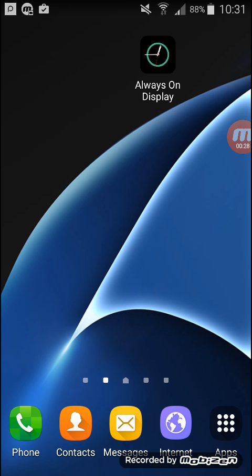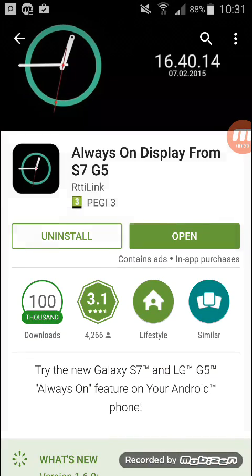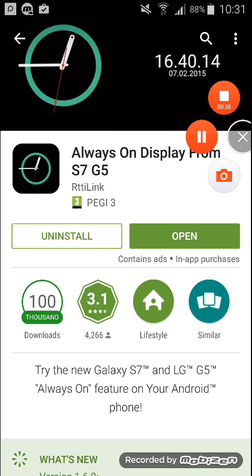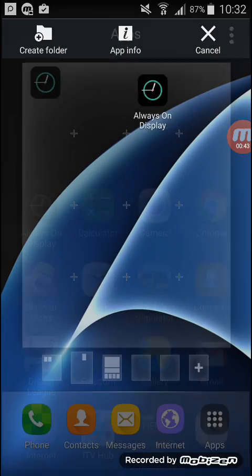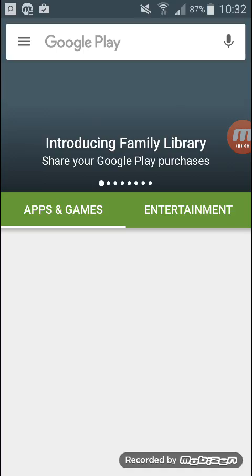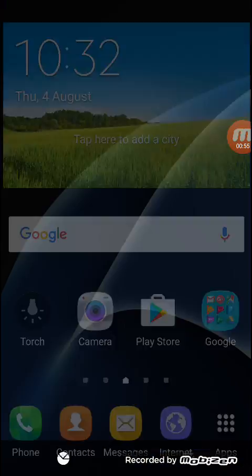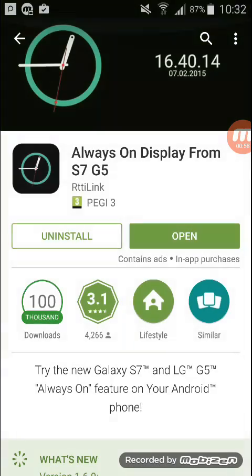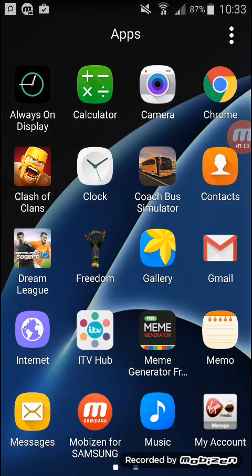So how you want to do this is you want to first off prove that it's a device administrator app. Oh, it's not. Let me go ahead and make it device administrator. Okay, so now I've made it a device administrator. You can see I don't have the uninstall feature anywhere. And if I go into Play Store, Always On Display, I still have it. But anyway, this is a device administrator. For those who don't have the uninstall feature and just have deactivate, I'm going to show you a fix for this.